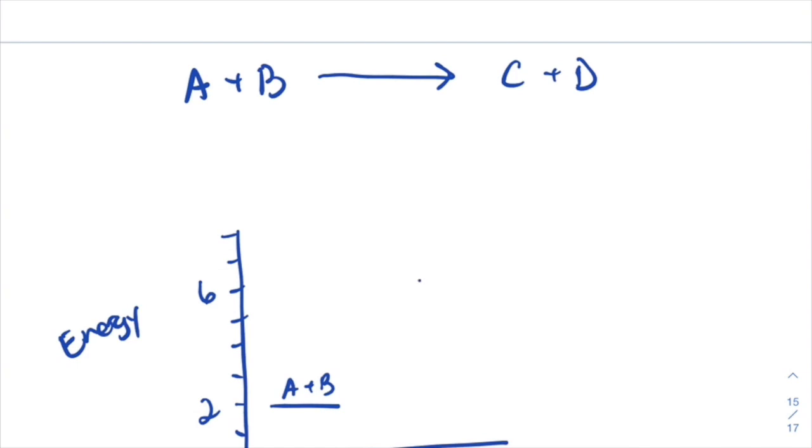And it's substance C and D that finish off on a 6. We'll connect the dots. And I'll ask you again, does this chemical reaction look like it's going to be easy or hard? And if you said hard, you're right, because look, it's going uphill. It's going to take some energy to go uphill. You know that. You know, it takes way more energy to go uphill than downhill. It doesn't take any energy to go downhill, but it takes energy to go uphill, like that.